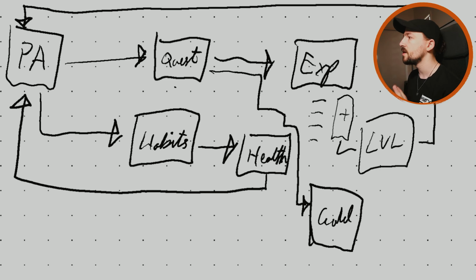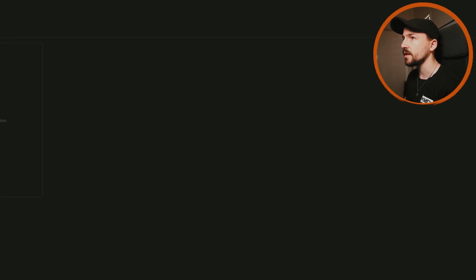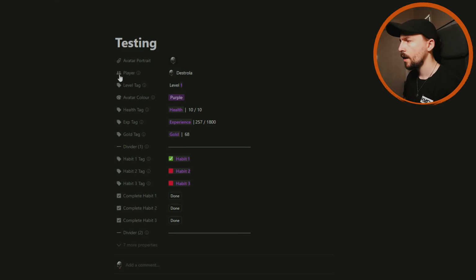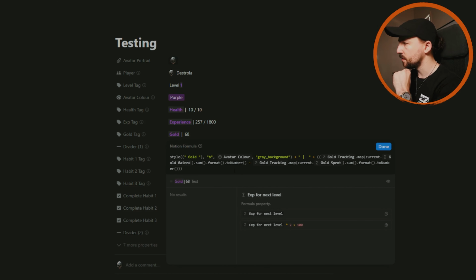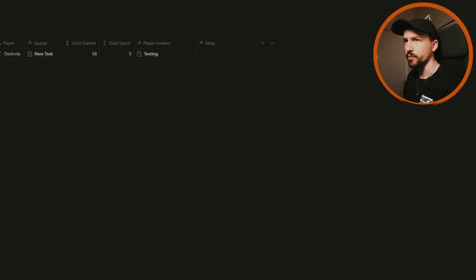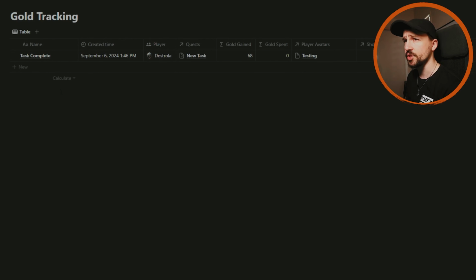That's all that is. I showed you this before, where basically the gold value on your character, open this up full page, is based on the gold tracking aspect of, okay, well, I've done this amount of quests, I got this amount of experience, and then we get into the actual page, which in itself is just logging which tasks you completed, when you've done them, and then how much gold gain was from that.